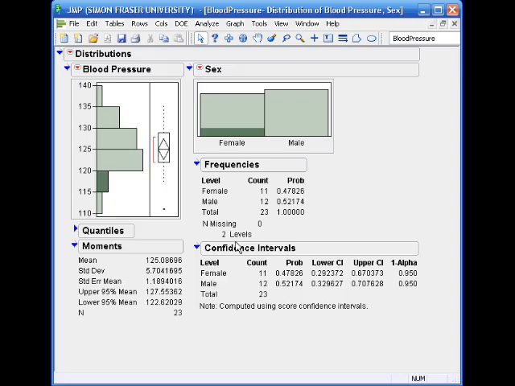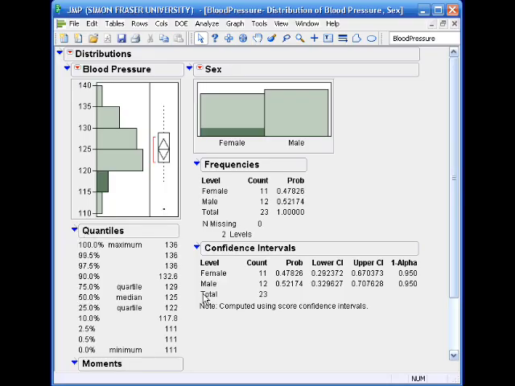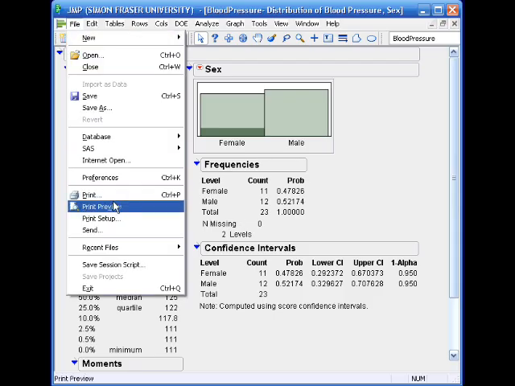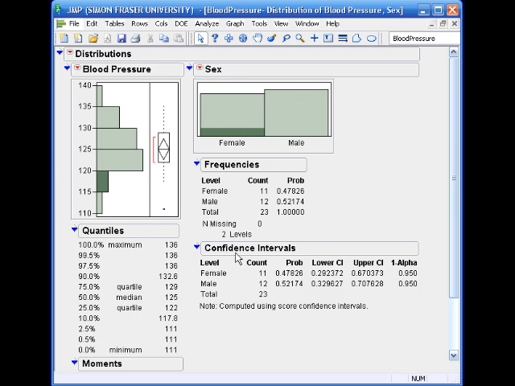Now, to get this output into a Word document or some other document that you'd like to use to generate your homework assignment, you can either actually print it directly from this screen. Just go File, Print, and you'll be printing directly from this output window, and you can cut that out and paste it in, or append it to your homework, or physically write on the printed paper that you're generating.